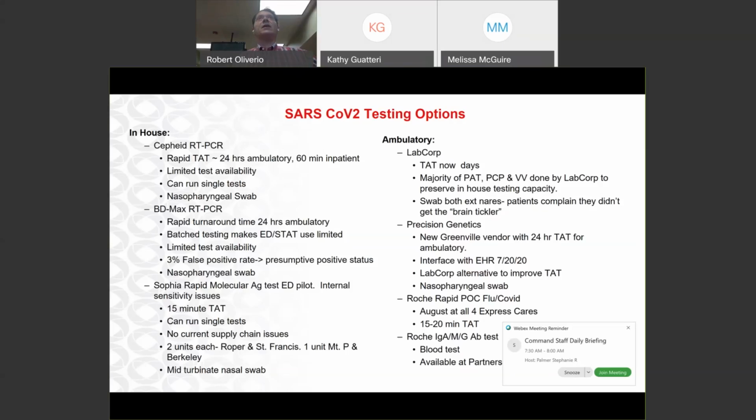One of the things that the IT steering committee has done and really meets a community need is to add a global alert for testing status and COVID status in ECW. Cerner has that currently, so when you pull up a chart, it'll alert you that the patient is COVID positive. There'll be some information coming out today from Katie Debato, so keep your eye on the emails, and you'll be able to see how to find out whether or not your patient has been tested previously and whether that test is positive or negative.